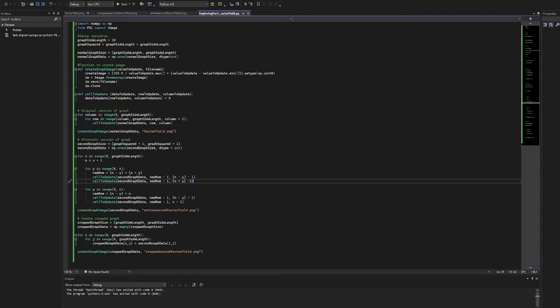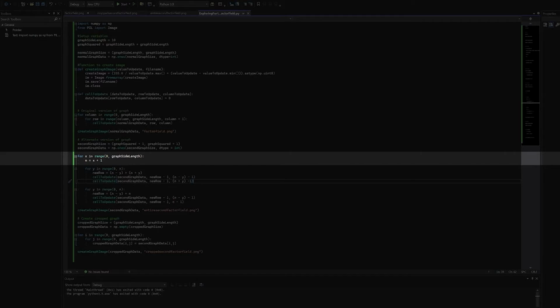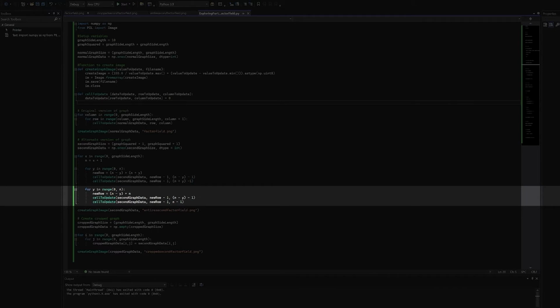So I call that a near square because it's almost a square, but it's not quite. Let's go back to our loop here, and let's again think of when x is 3, so n is 4. So what does this one do? Well, the first thing that we're going to do is 4 minus 0 again, because it starts back again at 0. 4 minus 0 times 4.